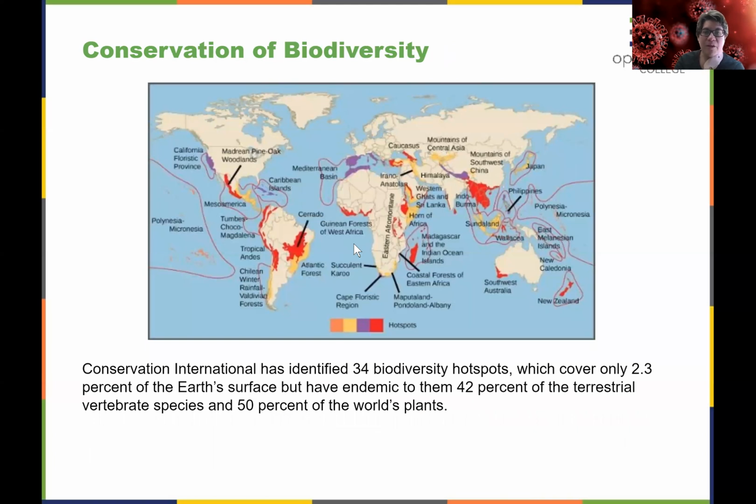Here are some biodiversity hotspots, and in these spots, we see a lot of endemic species where this is the only place they live, those organisms, those endemic ones, and we have to be really sure that we're protecting those organisms which don't live anywhere else. So those are kind of some hot spots that we really focus on with conservation biology.